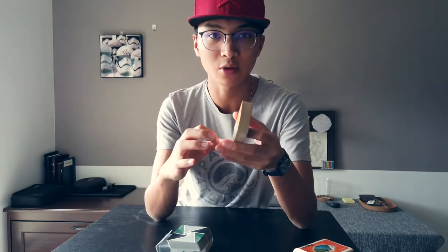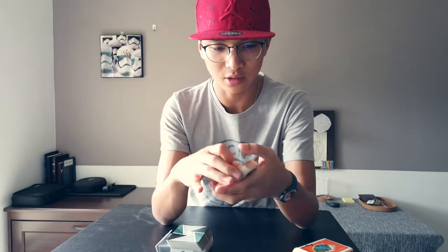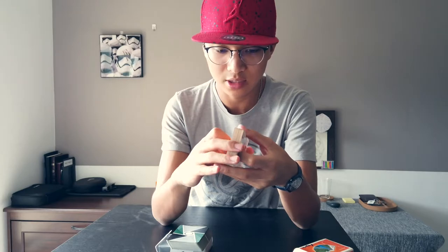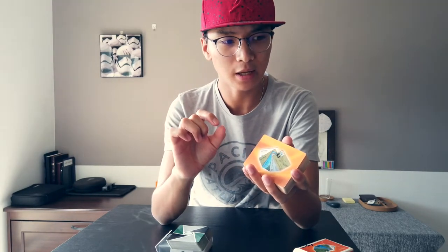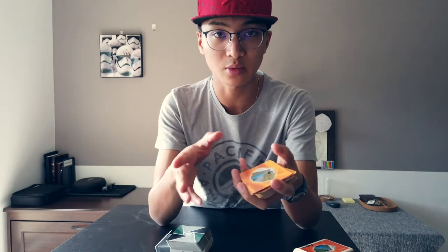Even just a normal Bicycle deck that you buy is already crushed stock, and specialty decks like this just ask them to crush it more. Whereas a deck like this one, most of the time they're thicker and a lot of times more stiff — this one in particular is pretty stiff, though I think it's softened because I've been using it for who knows how long. Overall it's still not as nice a card stock and doesn't handle as well. Now keep in mind, some people do prefer a chunkier card stock — there are people who prefer a thicker, sturdier card stock, it's just what feels better to them. But for the most part, thinner crushed card stock is better, and this deck has it.